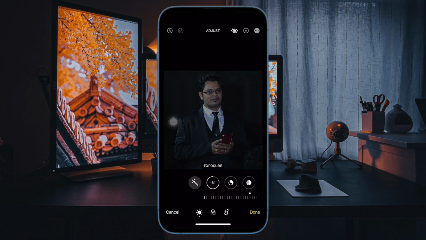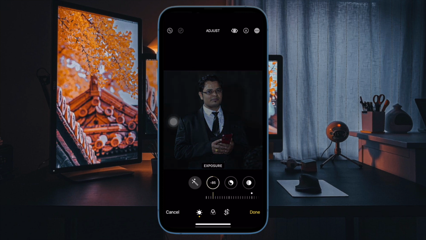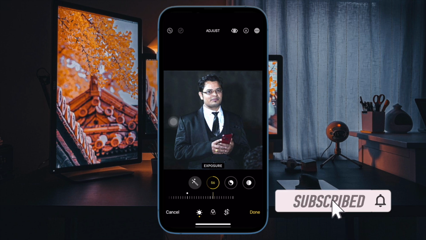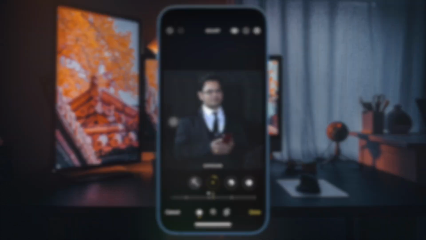It's time to learn the two quick ways to adjust exposure in iPhone photos. Exposure controls the brightness of your image and it can be easily adjusted on iPhone. What's more, you can fine-tune the exposure not only in the camera app before snapping a shot, but also in the Photos app after you have captured an image. That means if you find any image too bright or too dark, you can easily fix it during editing. That said, let's get started.